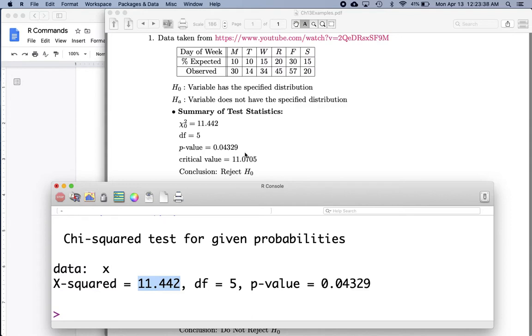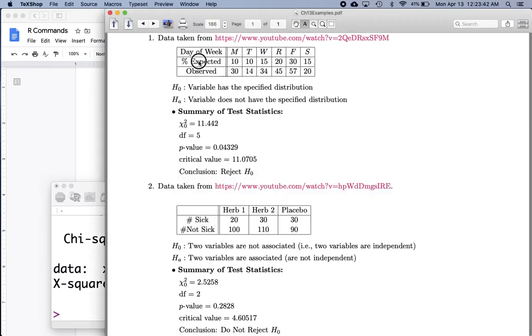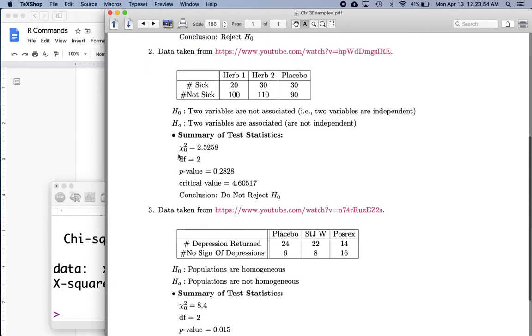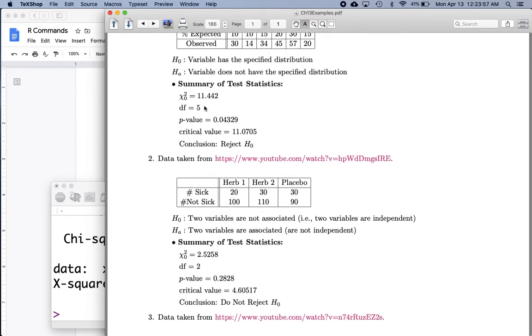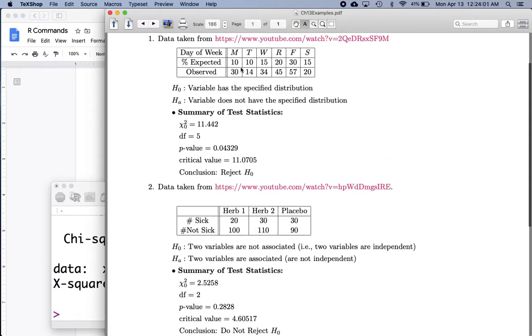So for a goodness of fit test, generally what's going to happen is you're just going to have this one list of data. You're going to have this observed data here, and then you're going to compare that to your model, whatever percent was expected. So it's a goodness of fit test. That's how you run that in R. Remember, one other thing I should say here is the degrees of freedom being 5. That's just the number of values. We had 1, 2, 3, 4, 5, 6. We had a list of 6 values, so that's just 6 minus 1.